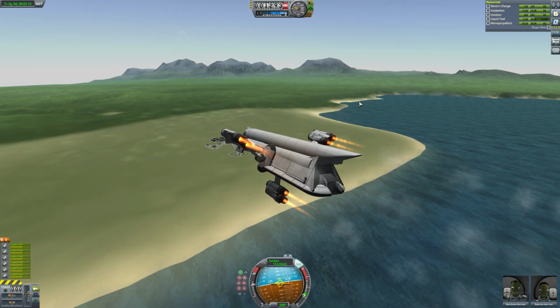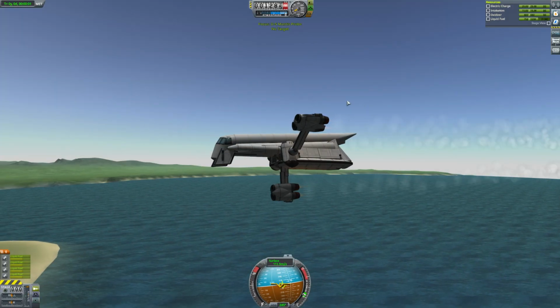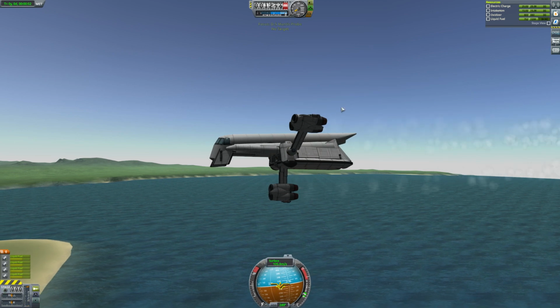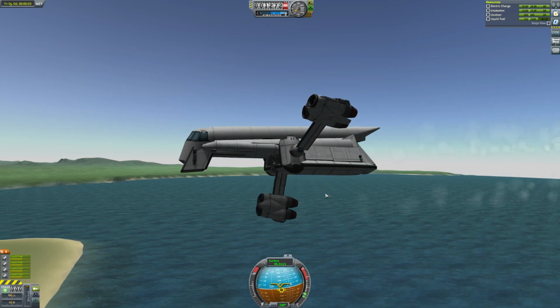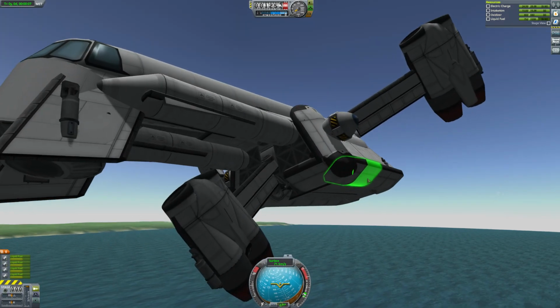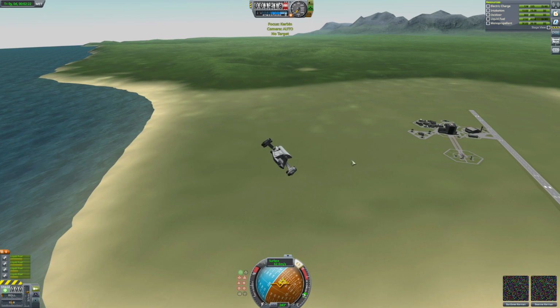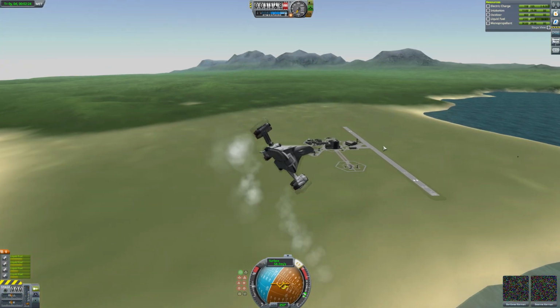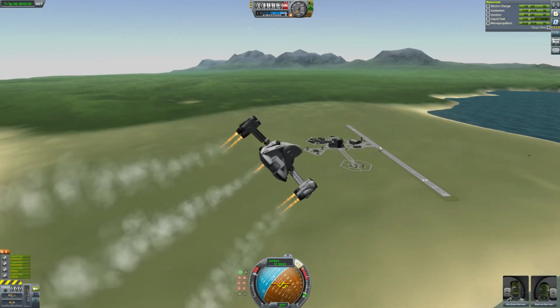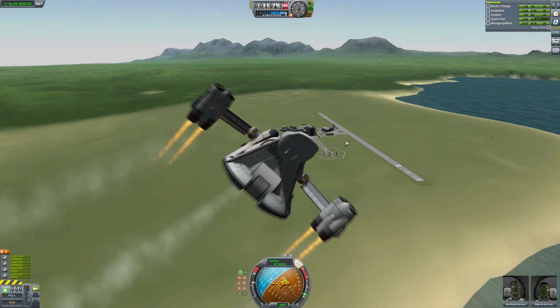So let's press 2, switch craft, and rotate, rotate, rotate. Which way? This way. Come on. Come on, you motherfucker. Come on. Don't rotate. Yes! Oh, nailed it. I fucking love tilt wings. It's just such a cool thing to do in KSP. Anyway, let's go and land this on the VAB.